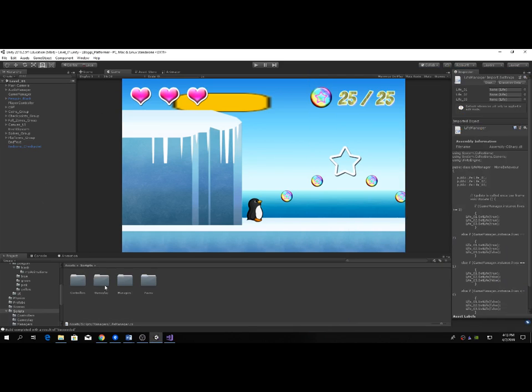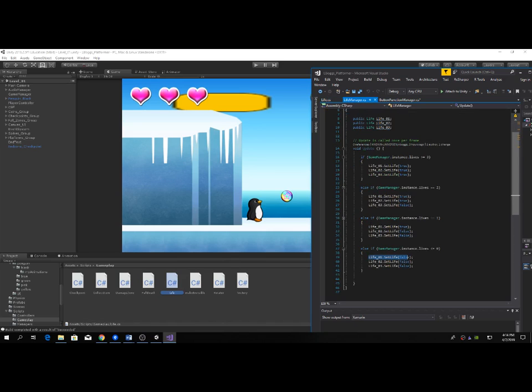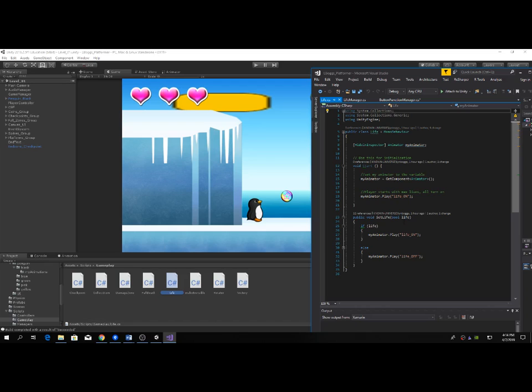So if we go into scripts, gameplay, life, each of these objects contains this script. It has an animator, which is simply on or off. It's 1 frame a piece, and they all start on. And then when we set life within that life manager script, we take in a Boolean as a parameter. And if life is true, then we play life on. And if life is not true, then we play life off. And it's as simple as that.